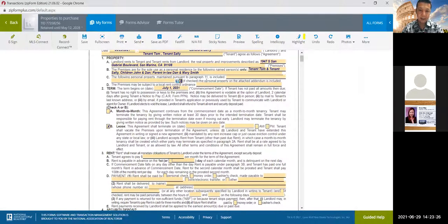Thank you. There is personal property in this particular home. It's fully furnished. So then in the addendum, I would write language that it is fully furnished, with an additional security deposit of this and this to cover the furniture. I would name the list of items, like A, B, and C. I have an inventory list and the condition and a photo of each property that's on there, furniture, and this and that.